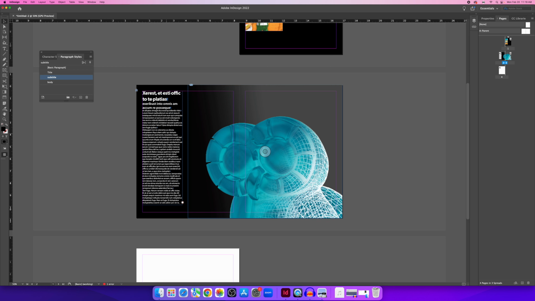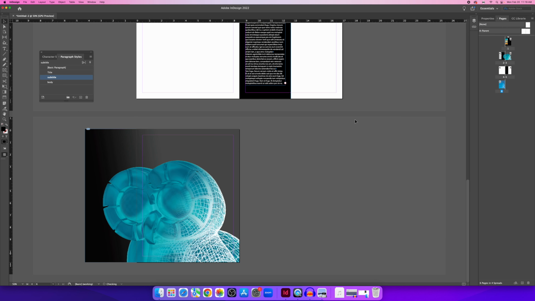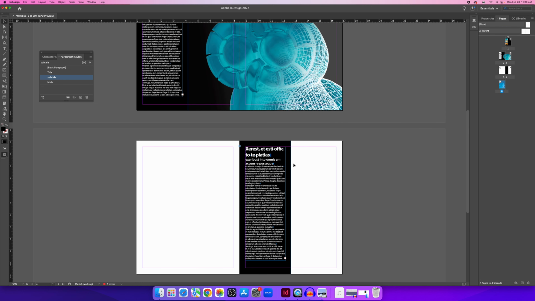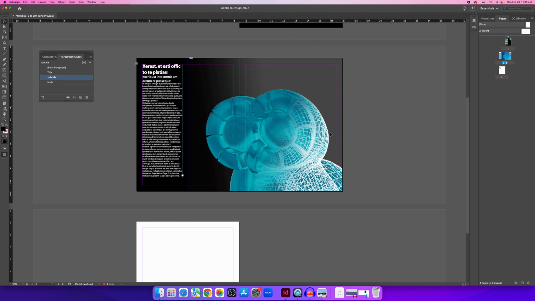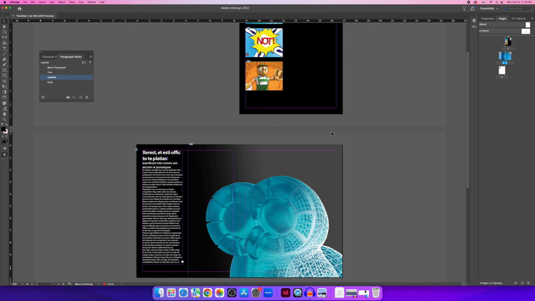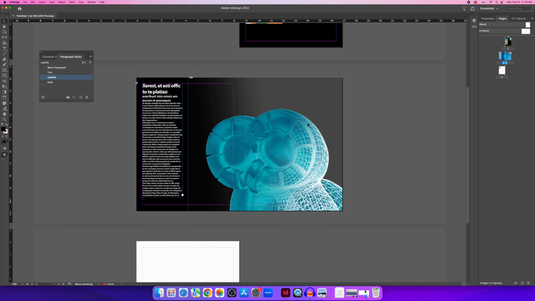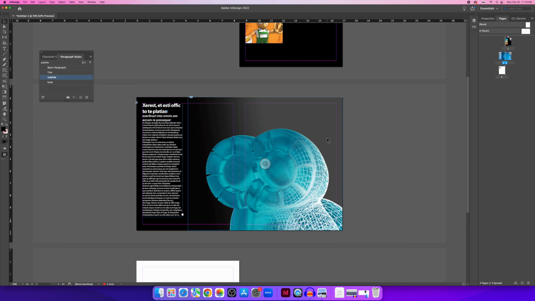Now, we went through all that work setting up what it looks like. I don't want to have to do all that again. I want to duplicate it. If you go in here and you start duplicating with just the default settings, duplicate spread, you can see what happens. It'll shuffle the pages, and it'll also put it at the end of the document. Okay, that's not typically what you want to do. I actually want to have the spread right after this spread, and I don't want it to split apart. I don't want it to shuffle.